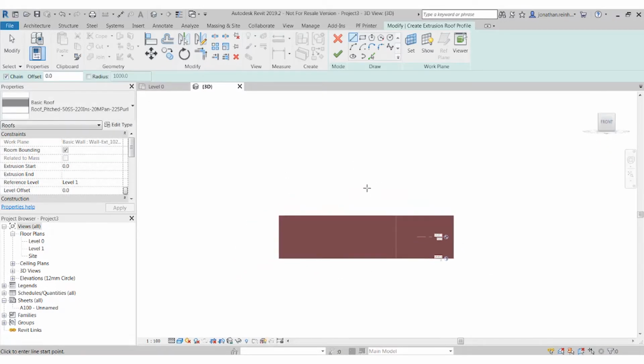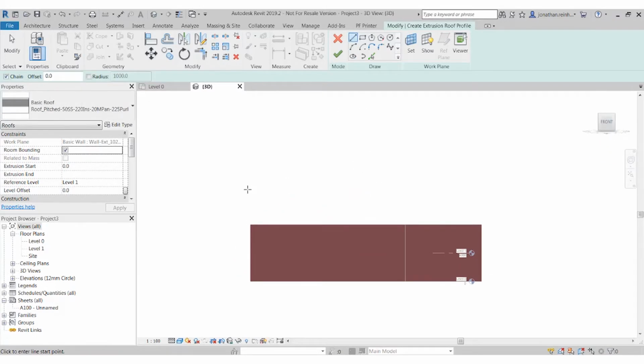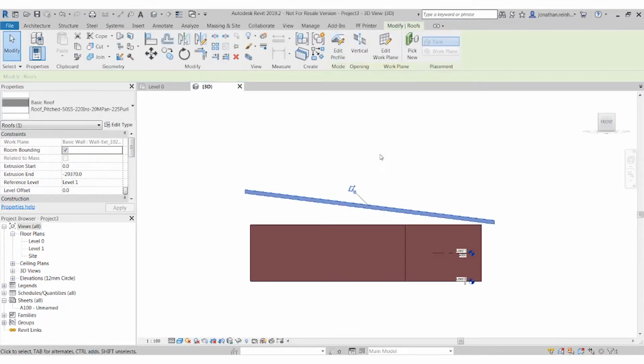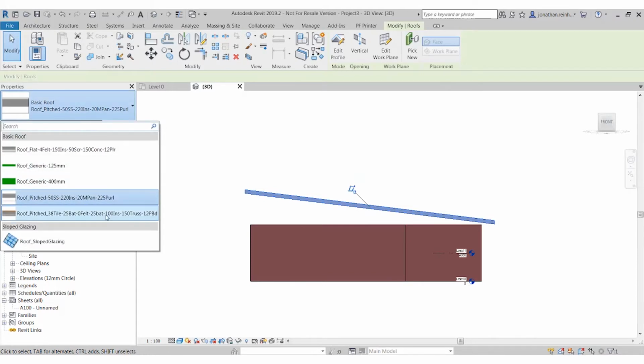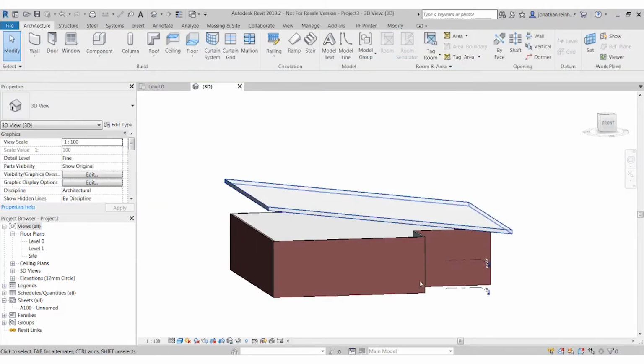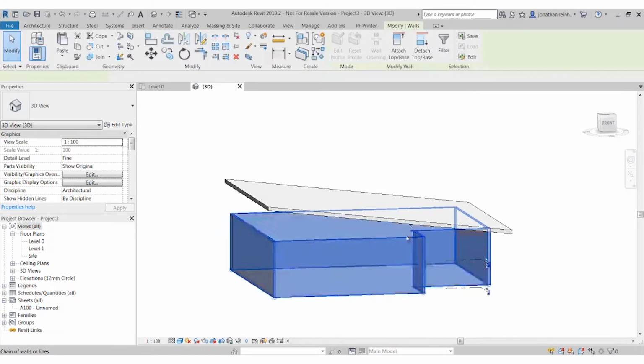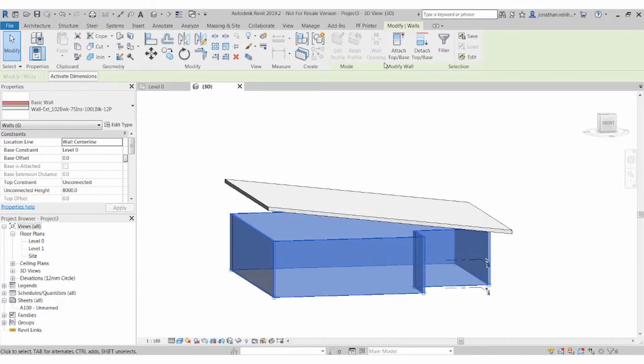Jump to my side view, and I'm basically just going to draw a simple single line monopitch like so. Put it out. I can change the angle of it afterwards if I want. And once I click yes, I have a roof already selected here on my left, similar to the way you create a wall. I'm going to select all of these walls then. So with your tab key on your keyboard, click on one, that selects all of those walls as a chain, and I'm going to use something called attach top base.